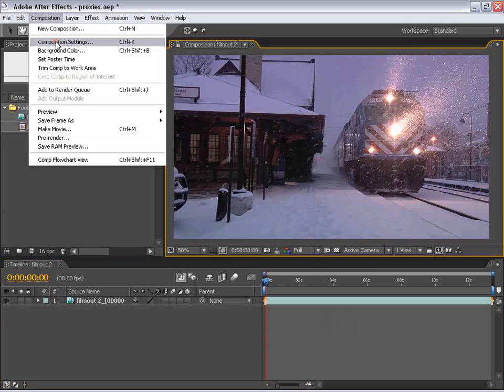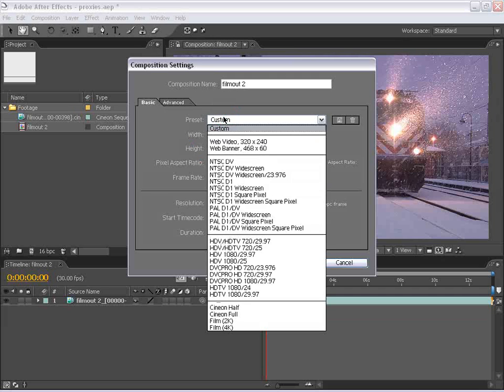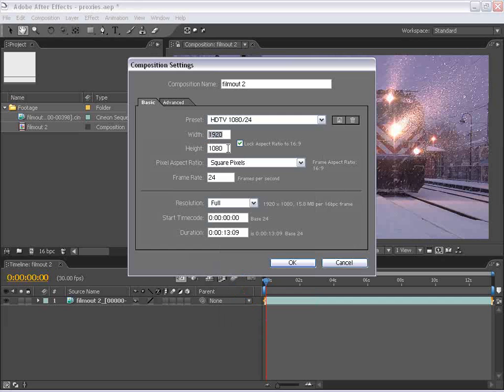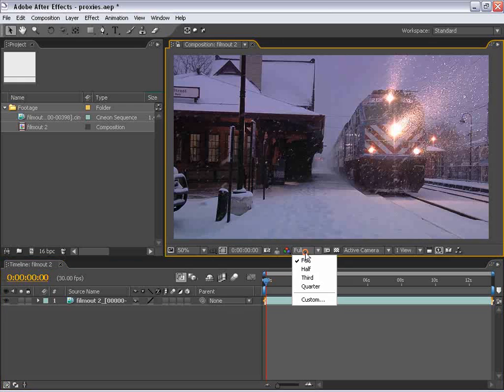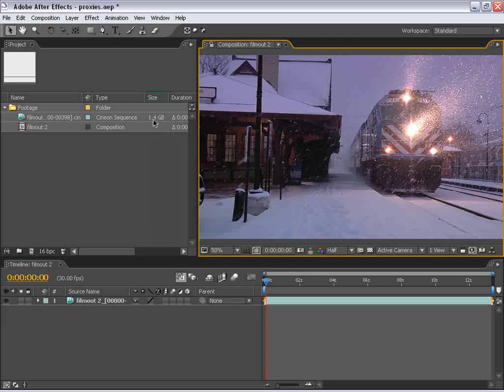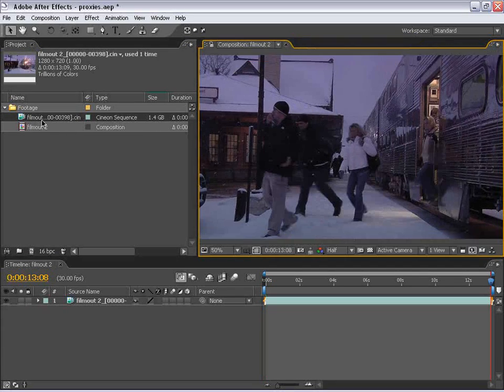Now, in the composition settings, we can see that the footage is set to 1280 by 720. Now, high definition, like HD TV, is actually 1920 by 1080, but luckily we're not at that point right now. So, that brings me to my next point, which is proxies. Now, sometimes we just lower the resolution of the project window and that works, right? Well, not exactly, because we're still sampling from this 1.4 gigabyte piece of footage, which, let me remind you, is only 17 seconds long. So that's a big file for a very short clip, but trust me, when you're working with high definition, you need to work uncompressed.